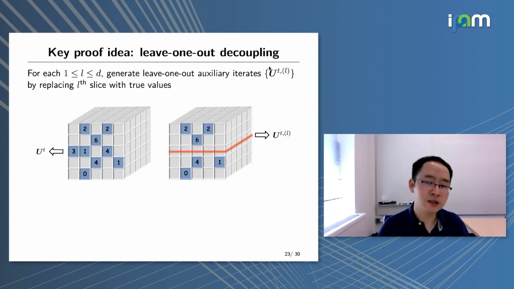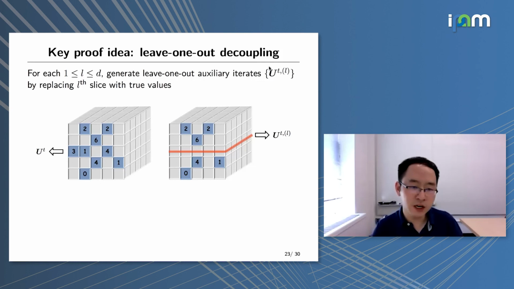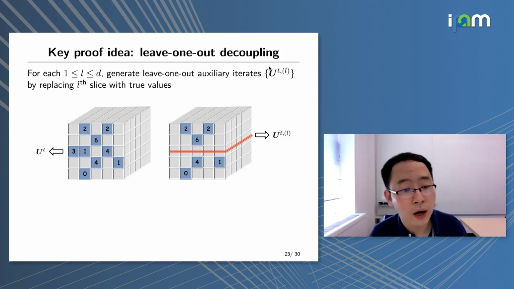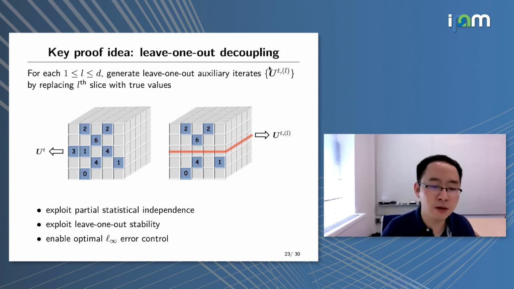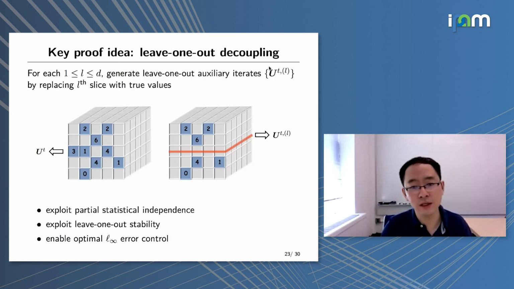And also because there's some stability argument, we can show that the new iterate is very close to the original one. So this allows us to, in turn, show that the original iterate is also only weakly dependent on the data. Okay. Again, this is a very complicated thing to do. I don't want to go into detail about this. Feel free to talk to me offline if you're interested in this kind of analysis framework.